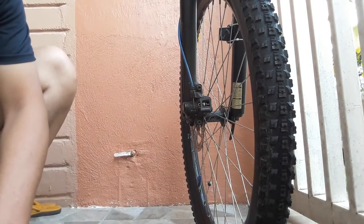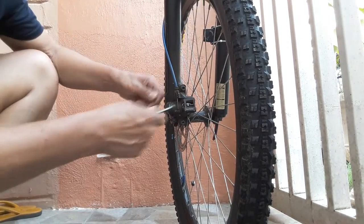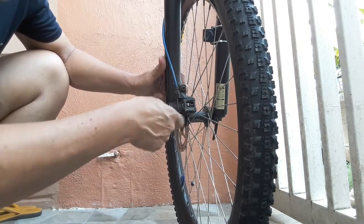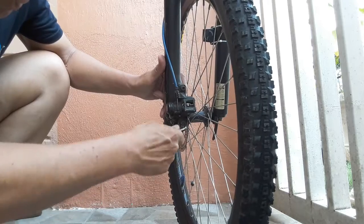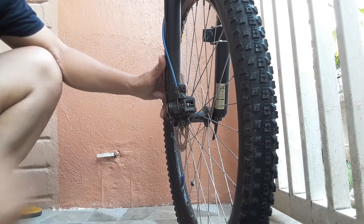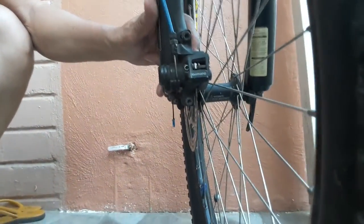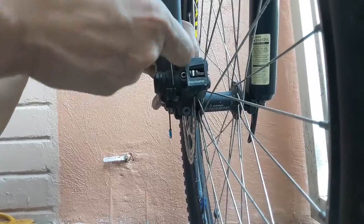Okay, this is the first disc brake to be repaired. We will loosen the mounting Allen screw so that we can remove the worn out brake pad. I will let the camera go near here, this one. Okay, this one. It's better to watch.